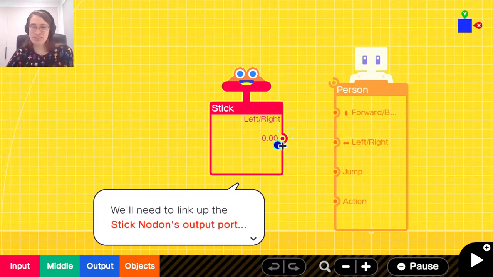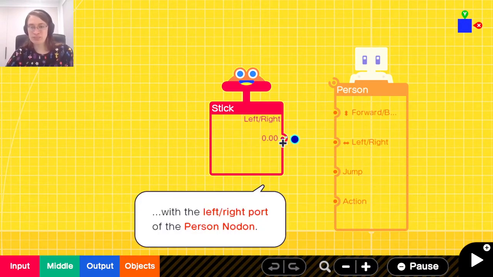Filling up the stick Nodon's output port with the left-right port of the person Nodon. It's interesting that these ports all look the same. Clearly this is an analog signal, right? Because it's moving left and right on an analog stick, but jump is a digital signal because the jump button is digital. But the ports still look identical. They could have had different graphics for the different types of ports to make it a bit clearer.